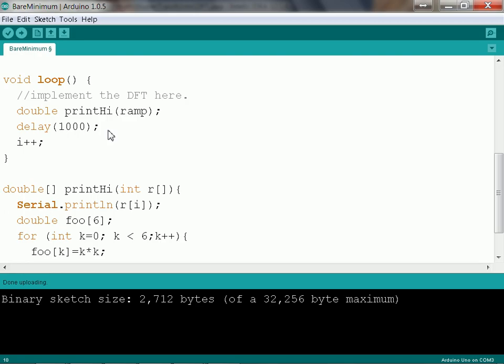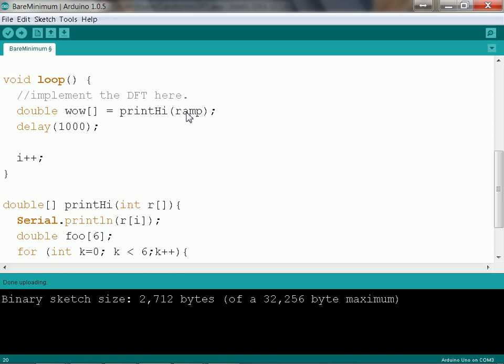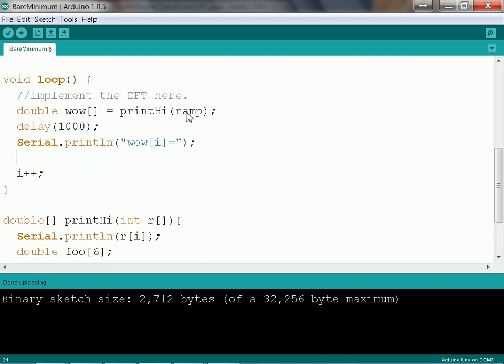How about wow equals print high, and what we'll do is Serial dot print line of wow of I, equals, end quote, end paren, semicolon, Serial dot print line of wow of I.